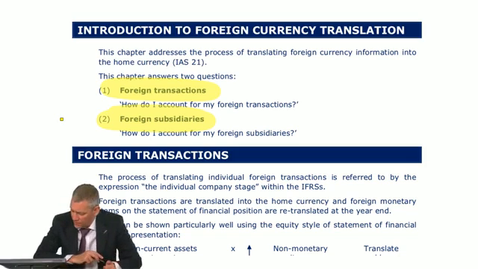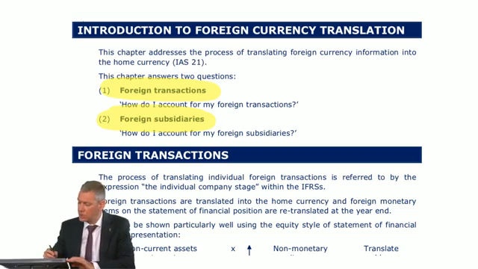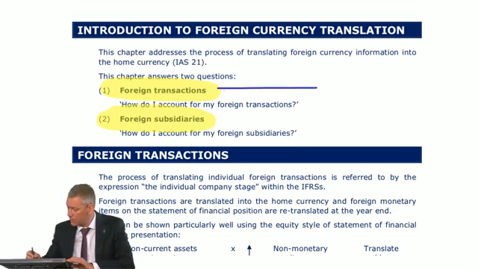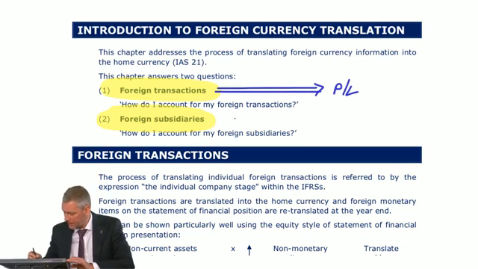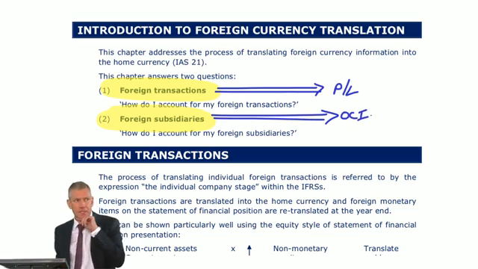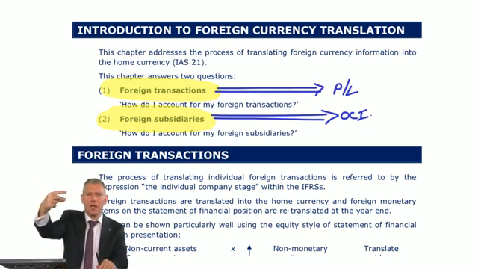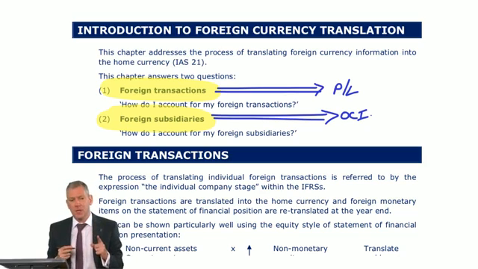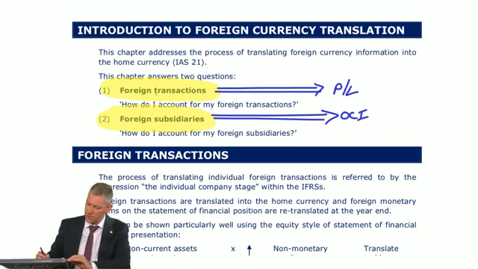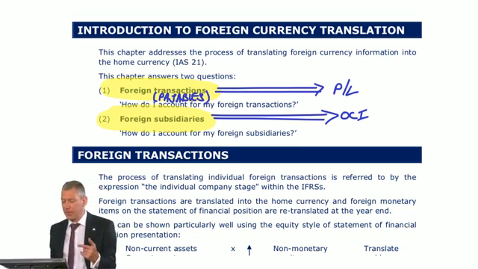The law says that foreign transaction gains and losses go to, or through is an even better word, go through the P&L, and foreign subsidiary gains and losses go through the OCI. It makes absolutely no sense whatsoever. It is the law. To help us a little bit, it isn't really foreign transactions that are going through the P&L, because foreign transactions are said to occur. They have an occurrence. It's actually the payables related to the transactions. So what it really means is foreign payables. Foreign payables go through the P&L.